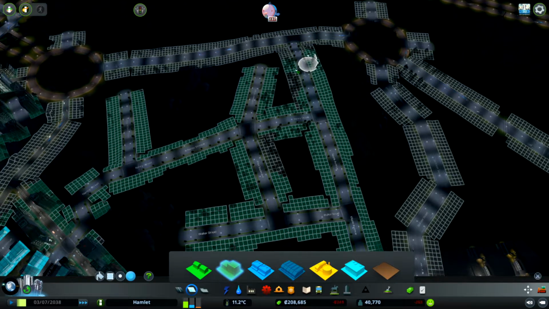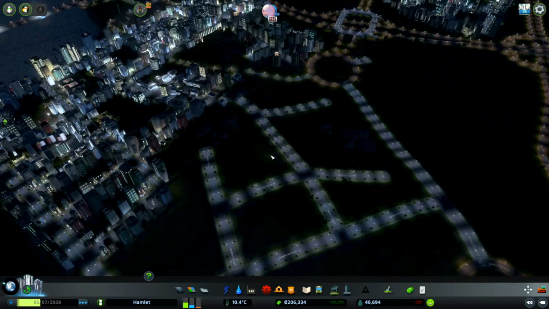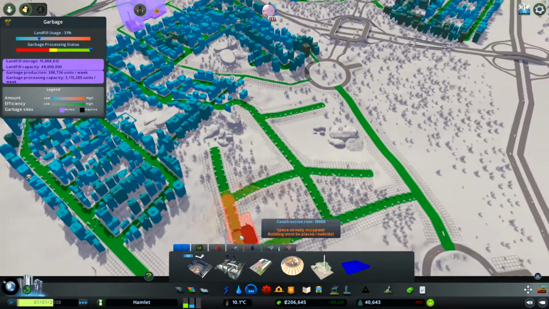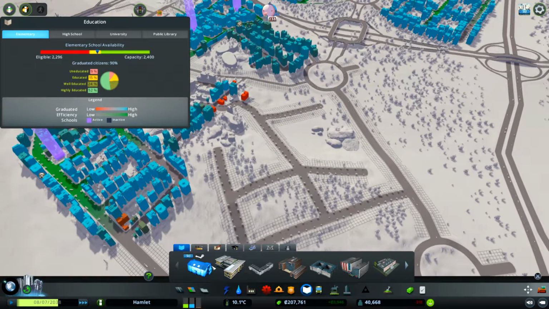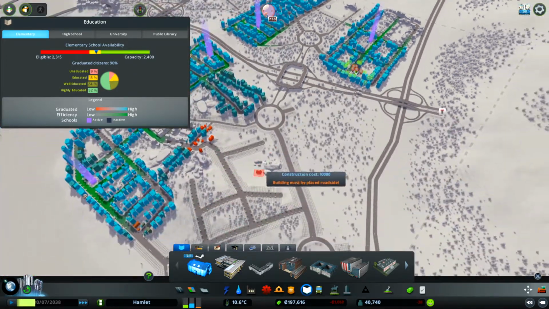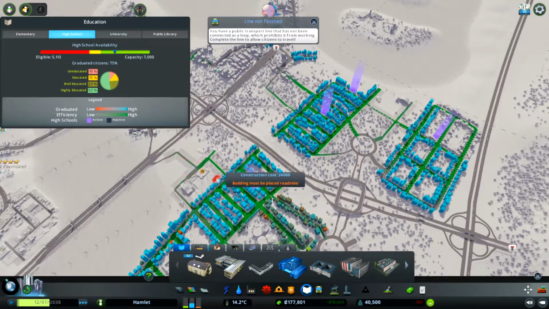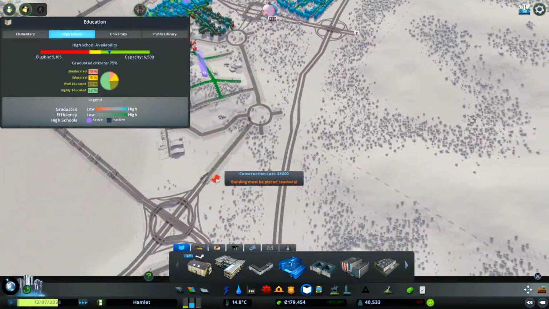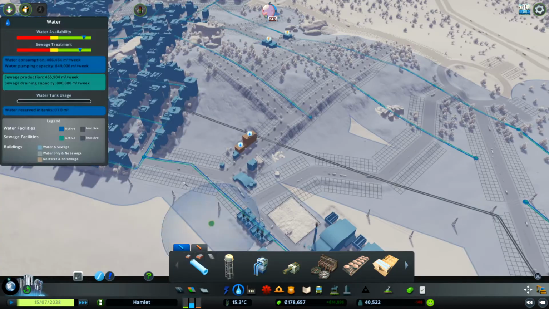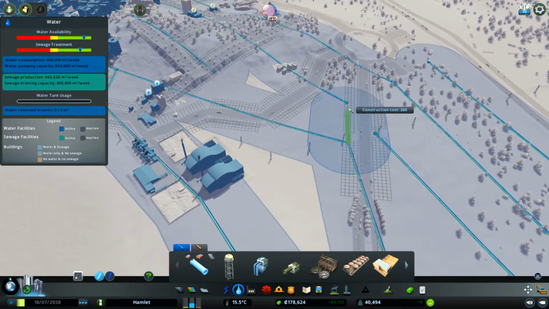I think this should take care of the residential thing for now. And we're making money again, good. Okay, school reports, great. We need some schools. Okay, I think they're good. Oh, again, I haven't connected water. How am I so bad at this?